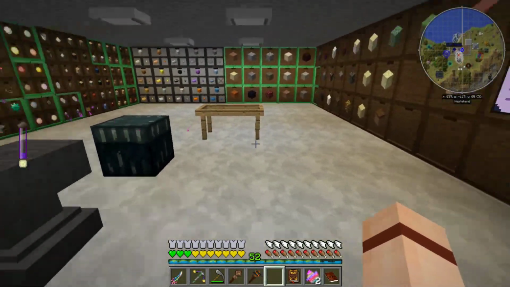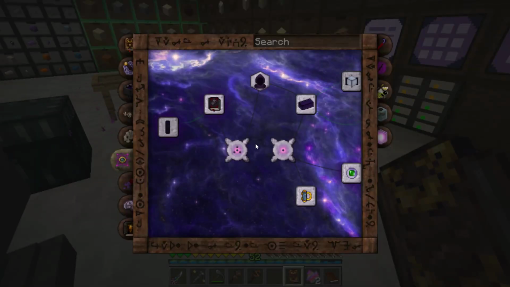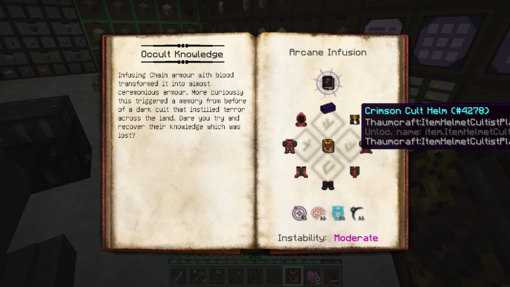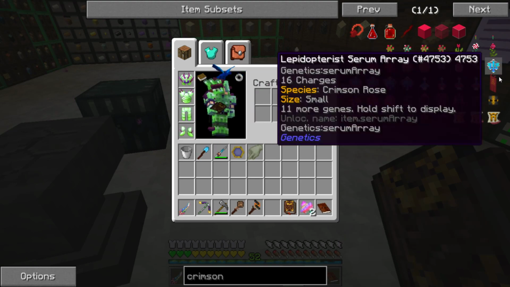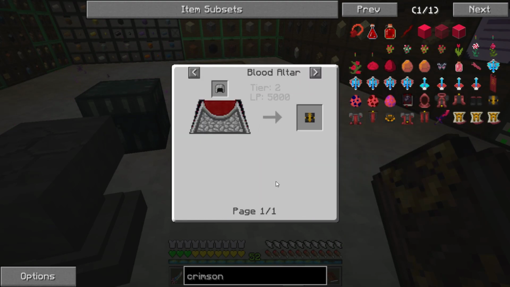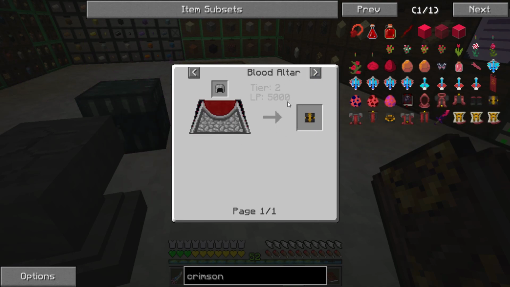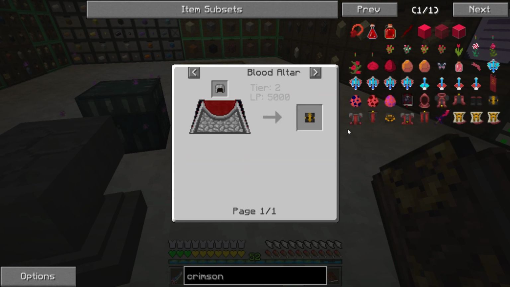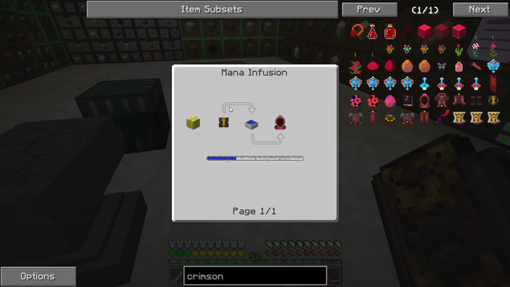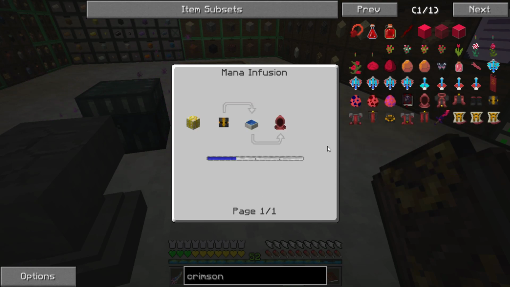Alright, so I figured out how we're supposed to get this Crimson Cult stuff. So let's take a look again in here, in the occult knowledge. It wants us to get a Crimson Cult helm. So if we look it up, okay, we got the Crimson Cult helm, and this is done with blood magic, where you take a chain helmet and you put it in the tier 2 altar with 5,000 life points, and it will make a Crimson Cult helm. And then you take that and you put that in mana with an alchemy catalyst, and that makes the hood. So we need to do this for all of these items.